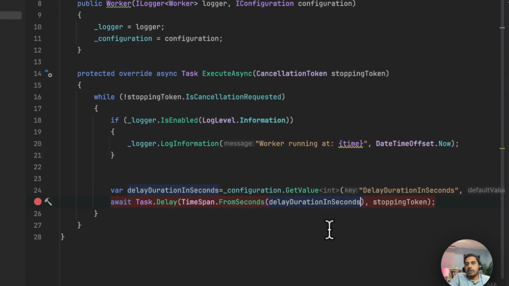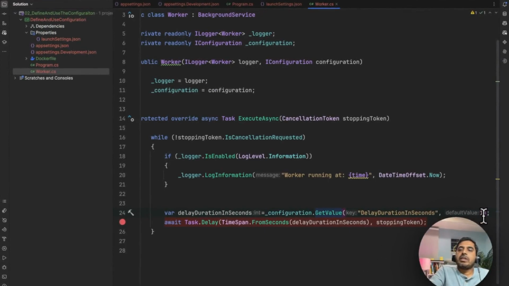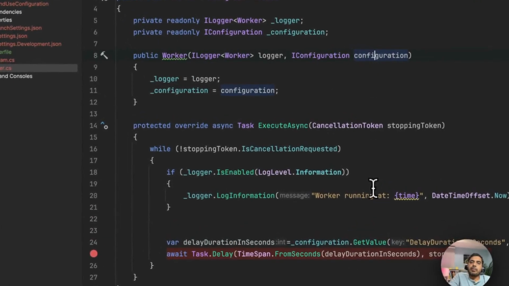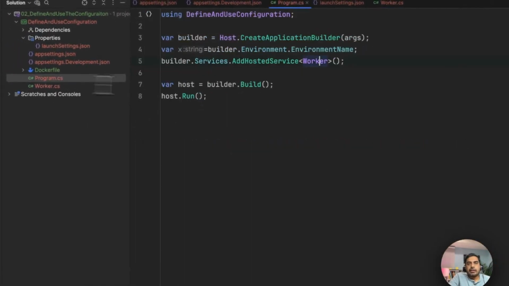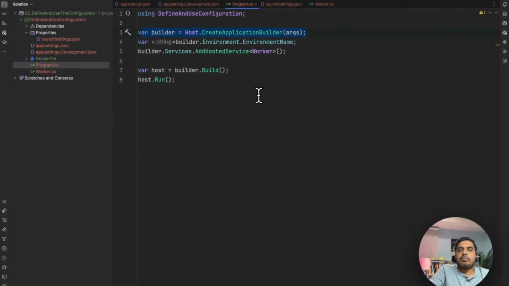So this is one of the nice extensions. It is already referenced, so I can remove it. Since we provided the default value, if you don't provide it, then you have to provide the integer typed argument to the extension method. Now the question is, where is this configuration coming from? Well, when you create an application builder and build it, .NET SDK adds by default a lot of services, and one of those services is IConfiguration. So IConfiguration has access to the dictionary, which has the key value pairs loaded from different configuration sources.